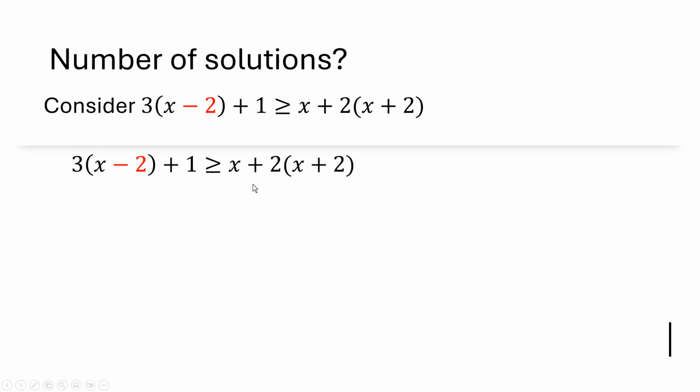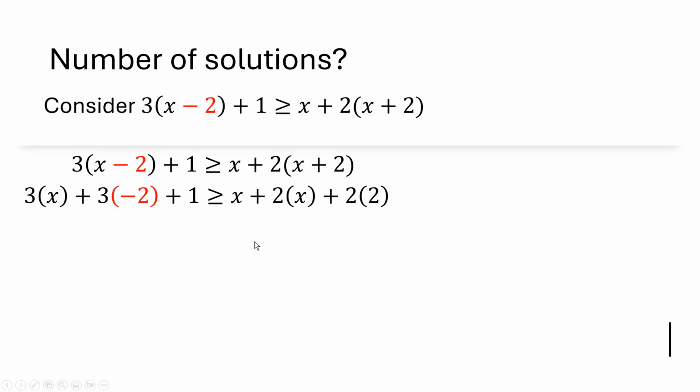The first thing is you should see that we need to distribute that 3 and that 2, because that 3 does not divide anything, 2 doesn't divide 3, so we might want to distribute everything. So we're going to distribute that 3, then we're going to distribute the 2. So we see 3 times x, 3 times negative 2, plus 1. Multiplying out, 3 times x gives us 3x, 3 times negative 2 gets us negative 6, and we're going to add 1 to it.